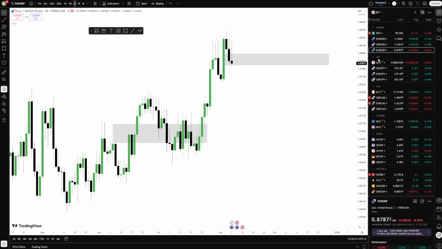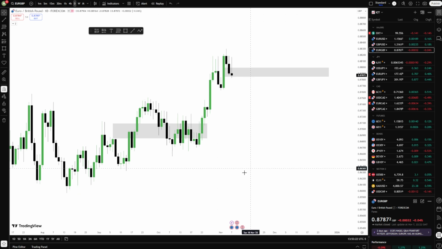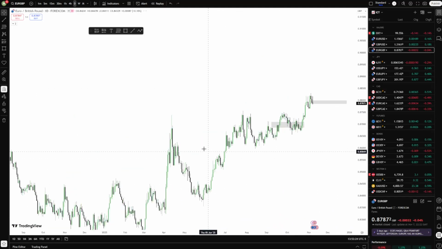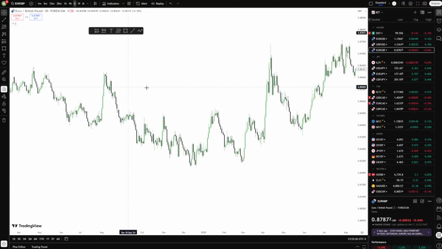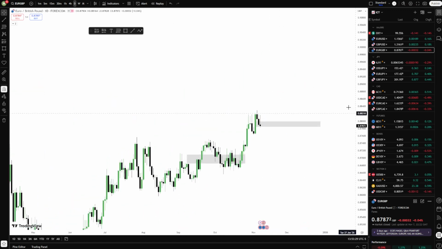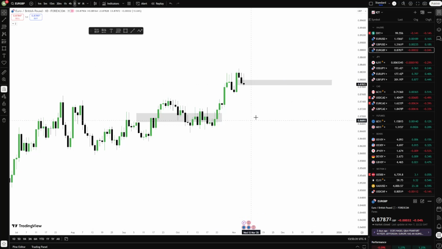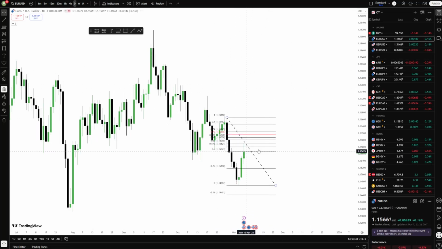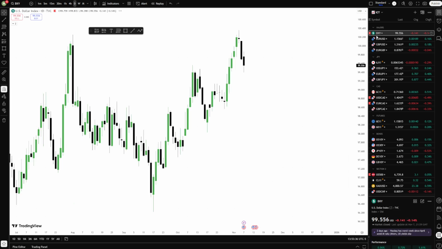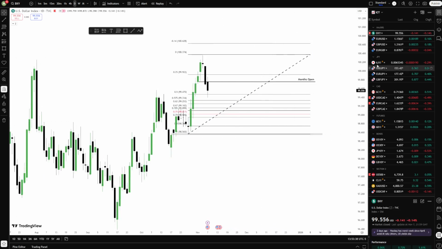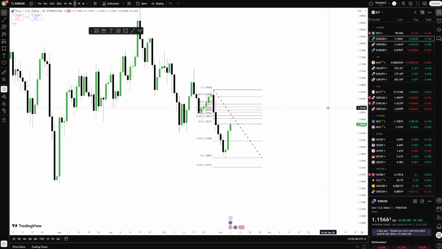However, with Euro GBP, we always seem to have some range bound price action. It's very choppy a lot of the time, so I would monitor the fact that this might just be a run up and then we could just come straight back down. So usually I tend to go with the Euro, as it's more correlated to the dollar index, which is good for a trading idea. I'm really trying to trade the dollar and then just pick the inverse of whatever's happening on the dollar through the Euro or the GBP USD. So that's how I tackle that.